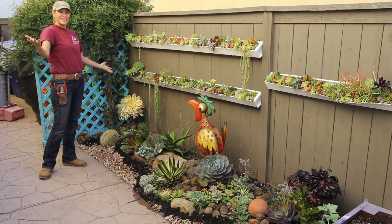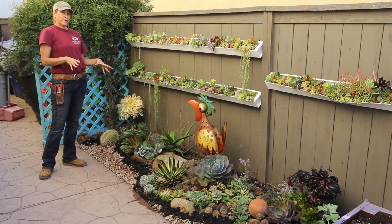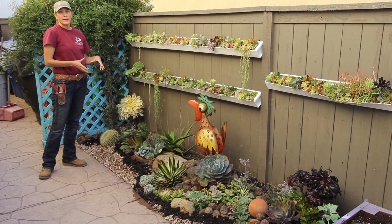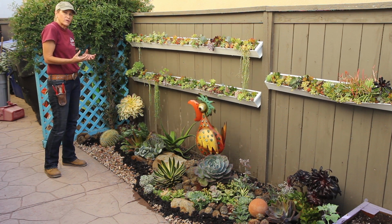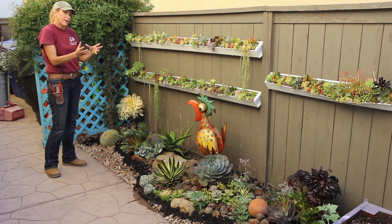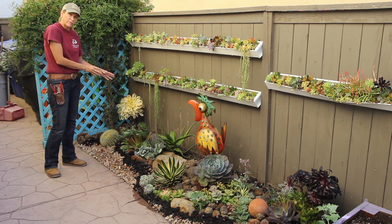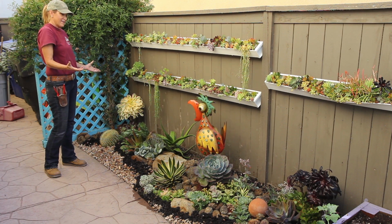Here we have our completed succulent tapestry redesign. One of my strategies when doing a succulent garden is to create ribbons, not only with the plants, but also with rock. It pulls everything together, it makes everything look cohesive and interesting. And we have here 20 probably different types of succulents, but by grouping them together strategically and having the plants connect all the way through the design brings a sense of cohesion and beauty and unity to the overall garden.